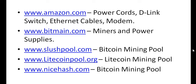And then if you had any questions about what internet sites to use, I used Amazon. You can get all your power cords, your D-Link switch, your Ethernet cables, the modem. Bitmain, you can get the miners and power supplies. And then these are your main mining pools right here.